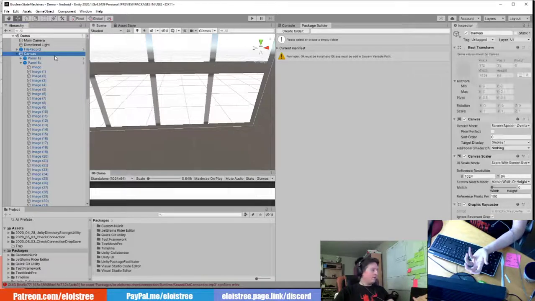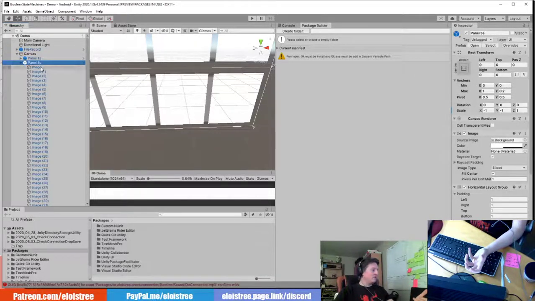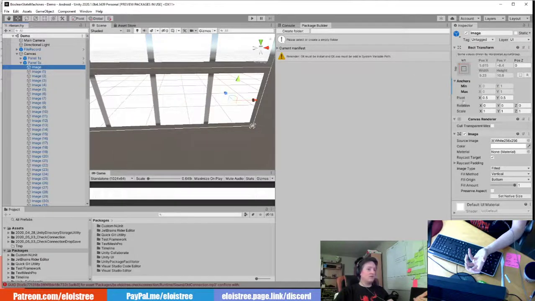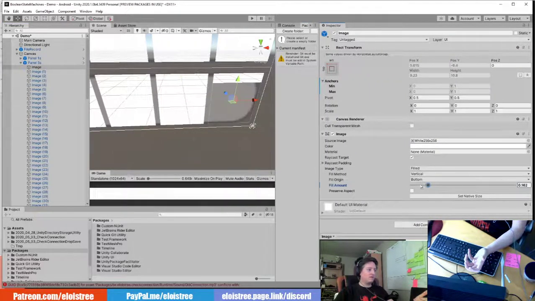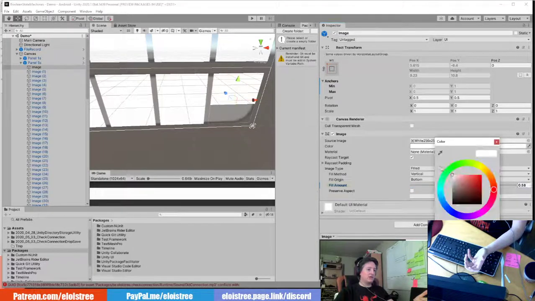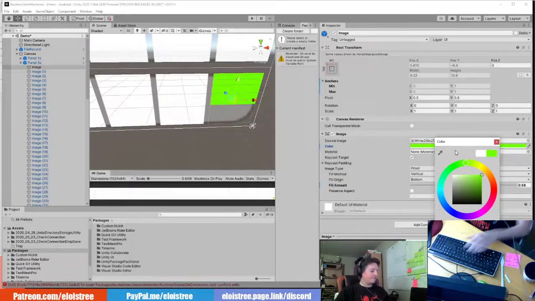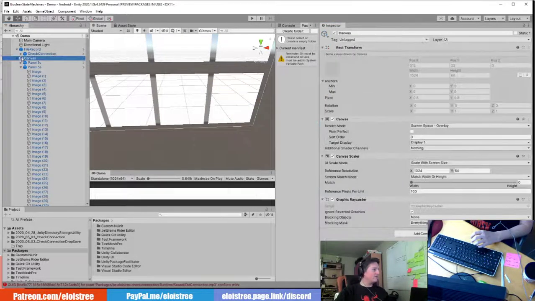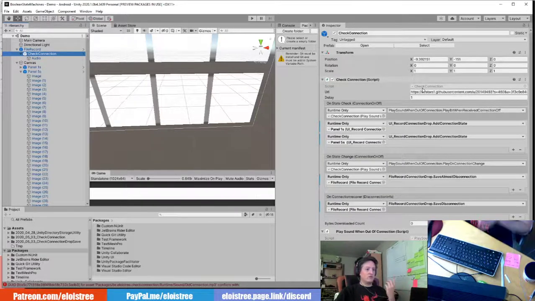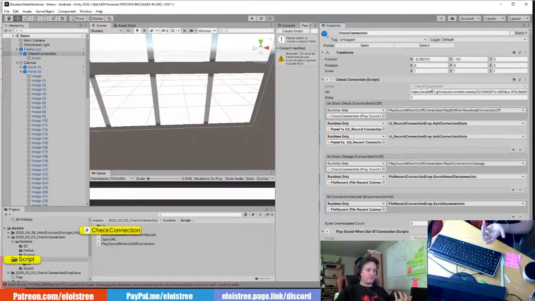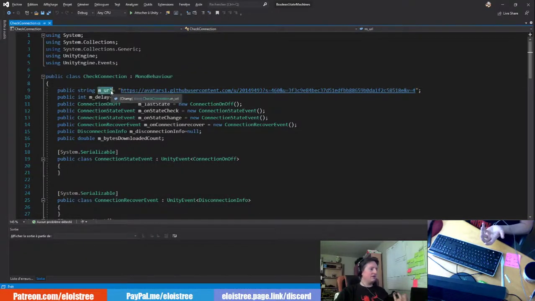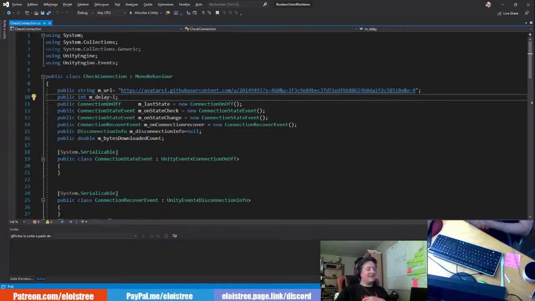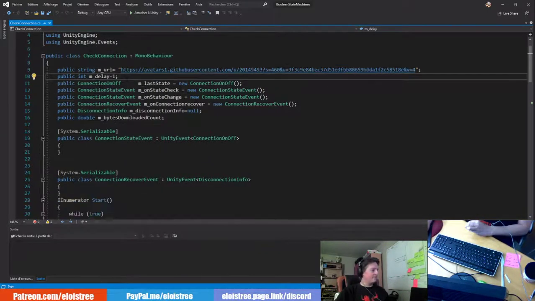So for the code part, if you want to know how it was done, it's just some images. Those images, as you can guess, I can switch here to check if it's good or not. For the UI part and the code part, I have a script called check for connection. As you can see, you just give a URL of an image on the web, or anything on the web that can be downloaded, but an image is better because I have some other scripts that allow me to download it. Put an image, it will be easy.